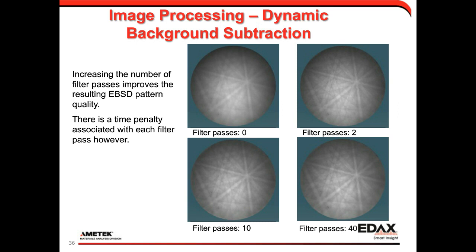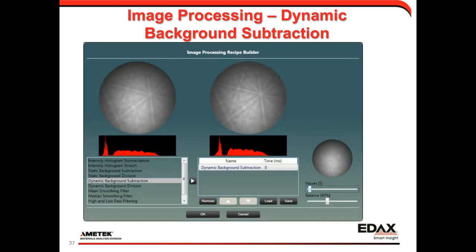I see a very good question here: does the order matter between background subtraction and intensity normalizations? It does. You usually want to do the dynamic background subtractions and those kinds of things first because you'll see a very, very large difference between them. This is something you can play with, and it works well with these next slides here.